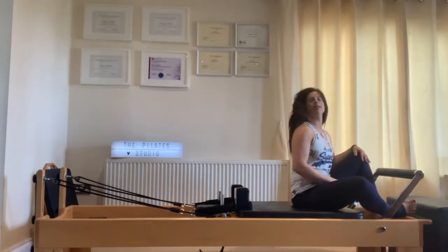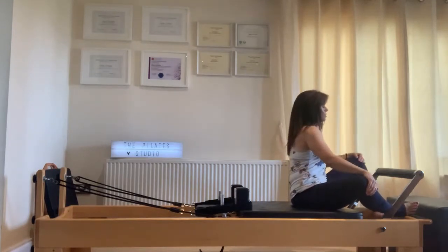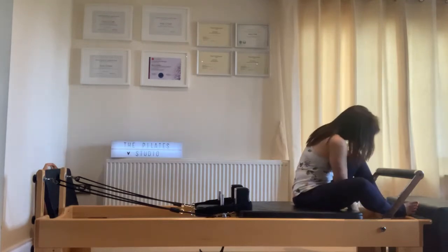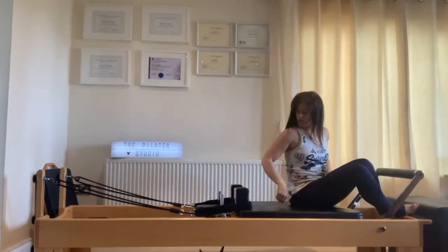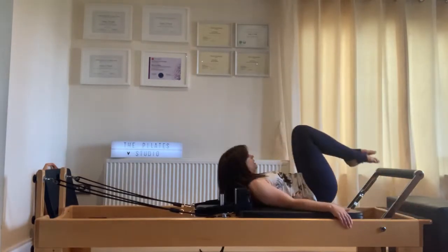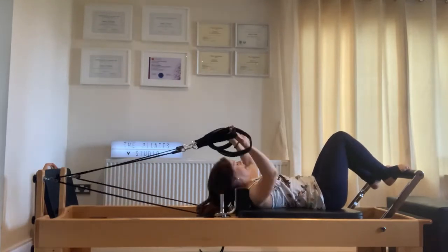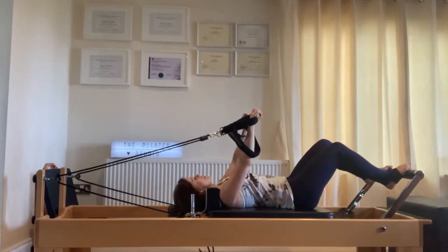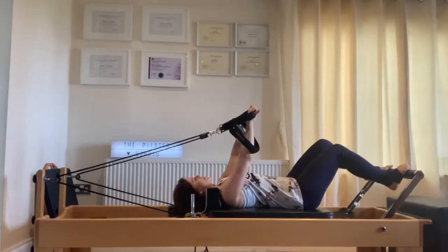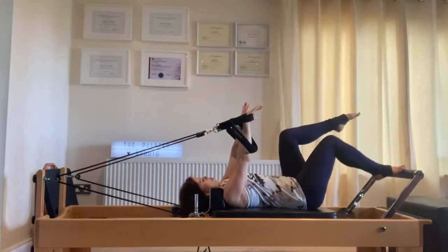Now change your springs. We are going to do the 100. So you guys are going to use your one red spring and your one blue spring. My springs are slightly different. You are using your one red and your one blue. Okie dokie. Now lie down, grab your straps, pop your hands in the short part of your straps. Okay, now your abs should already be feeling a little bit of something. So let's just add to that.